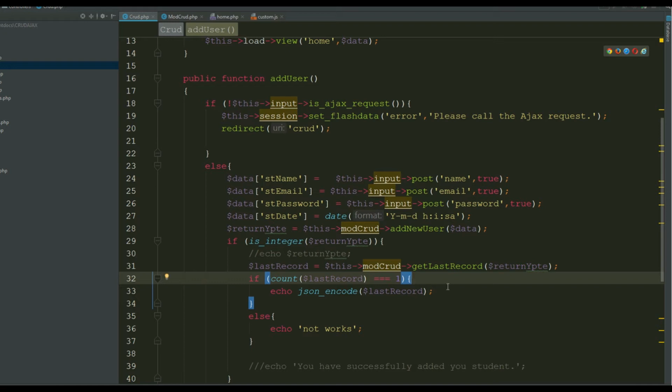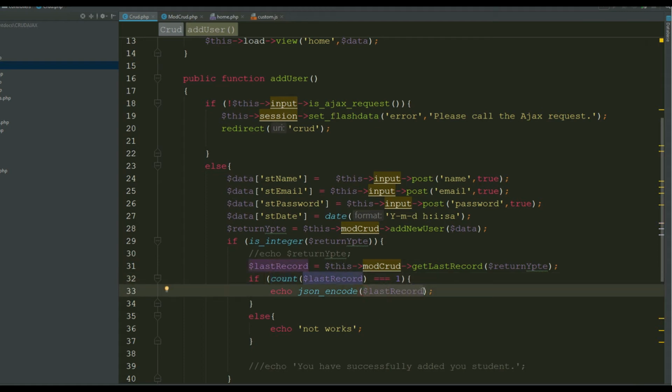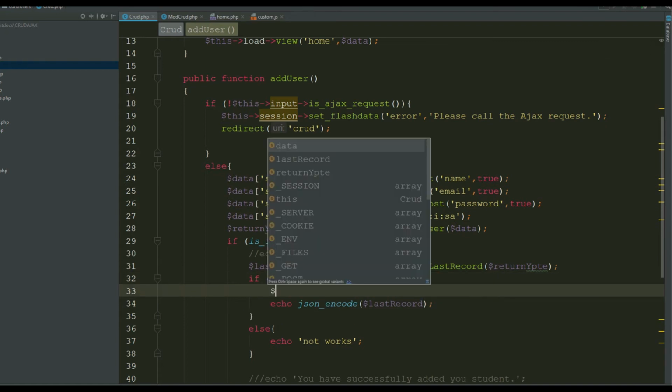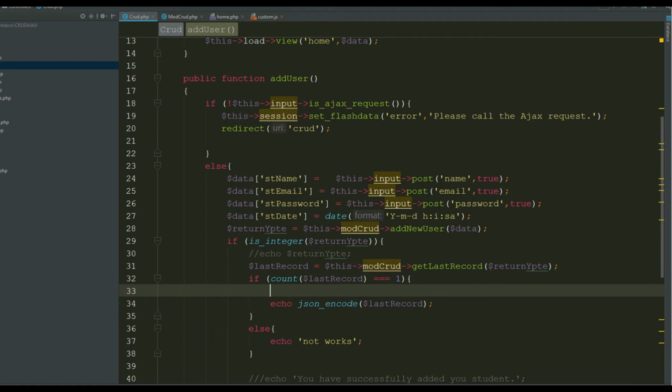First of all, you are receiving the associative array, and you are converting the associative array into the JSON format. So before converting to the JSON format, you must create another associative array. I'm saying this is the associative array, and this is std id.